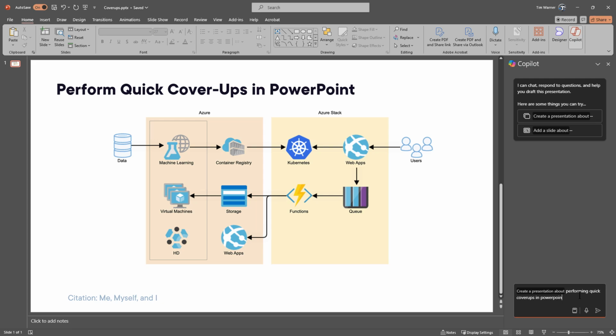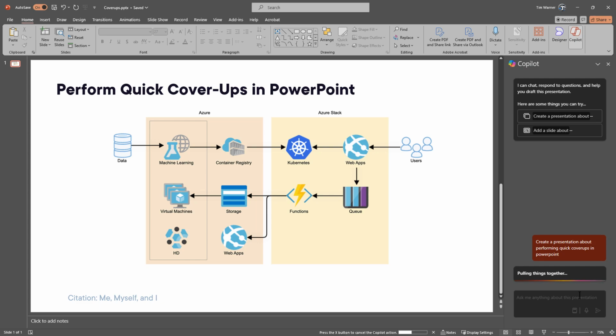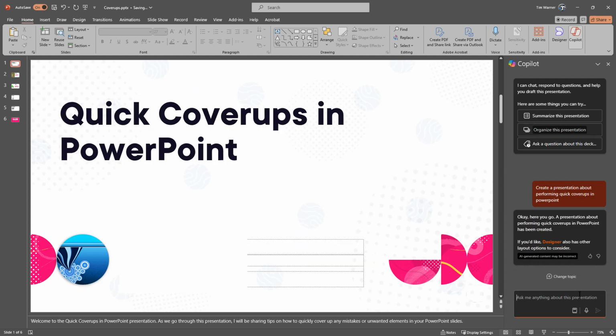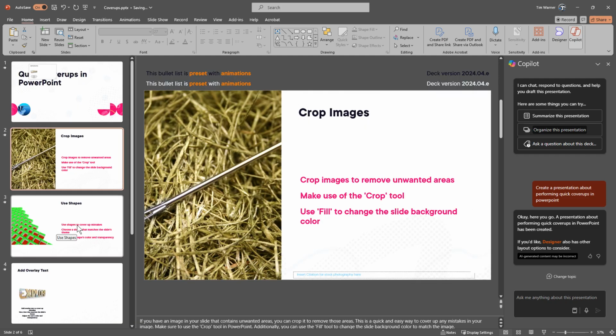PowerPoint. Excuse me again. Let's see what happens. I have noticed, excuse me, sorry, that Copilot in the Microsoft 365 Office apps is pretty slow, pretty slow. I can't imagine it's due to huge demand. Whoa, well, that's interesting. A presentation it created, so it looks like it's used my template that I was using under the hood. And it's also, let me come out here, and it's actually created some slides here. Wow, this is kind of cool.